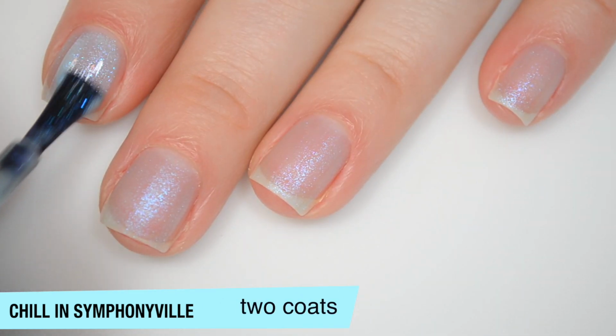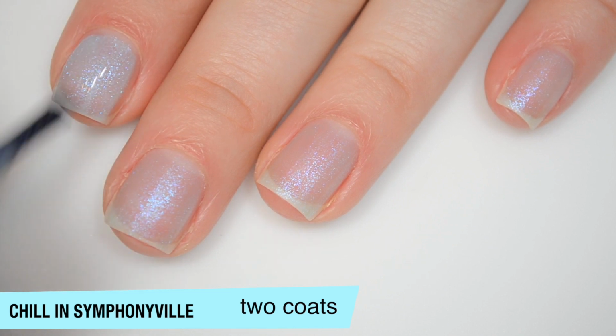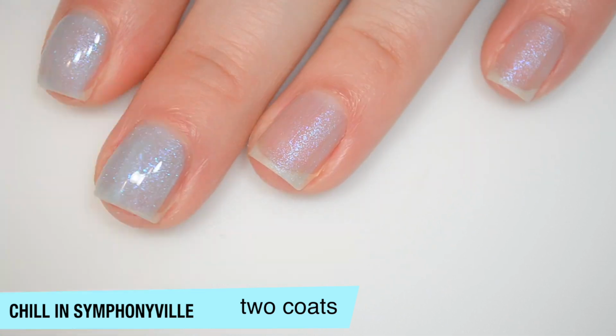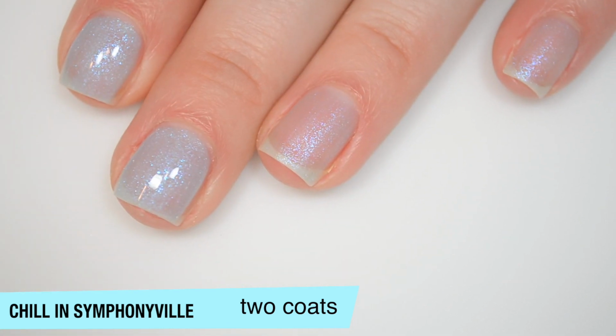That 1st coat has fully dried. You can see that it dried matte. The 2nd coat here is starting to build up some color. Even though it is sheer, which is a little annoying, it is fairly even.